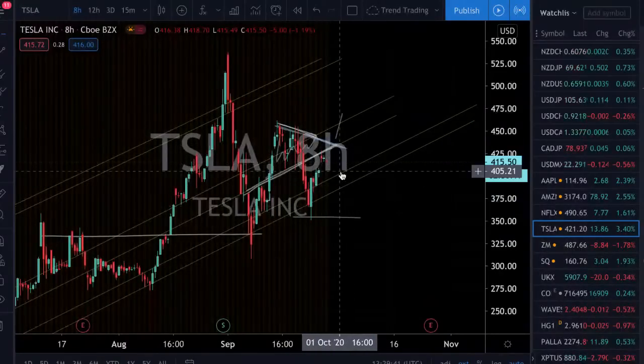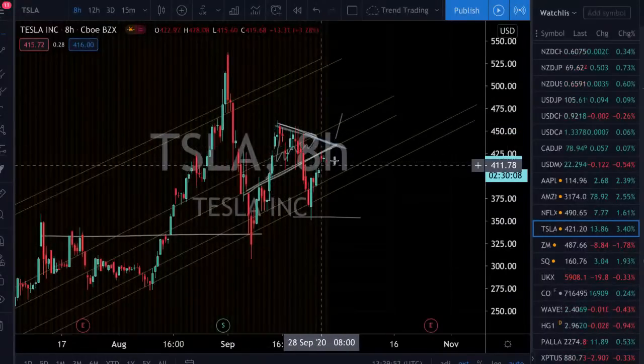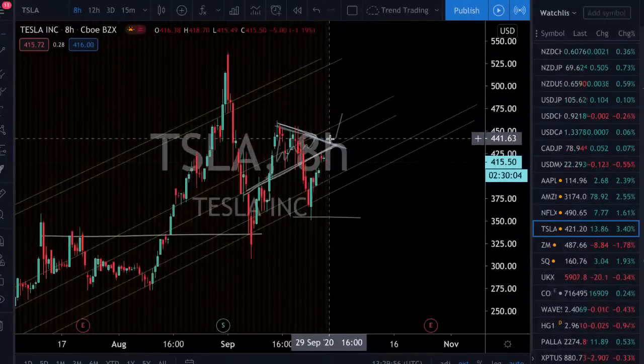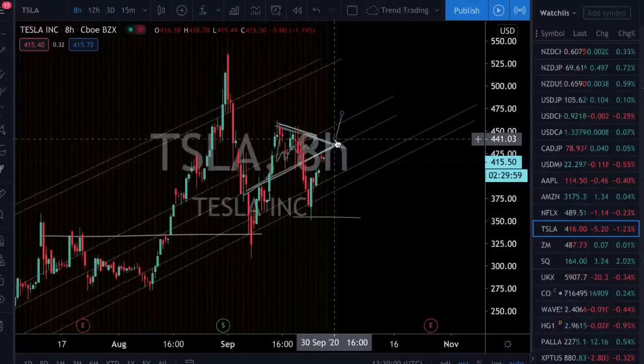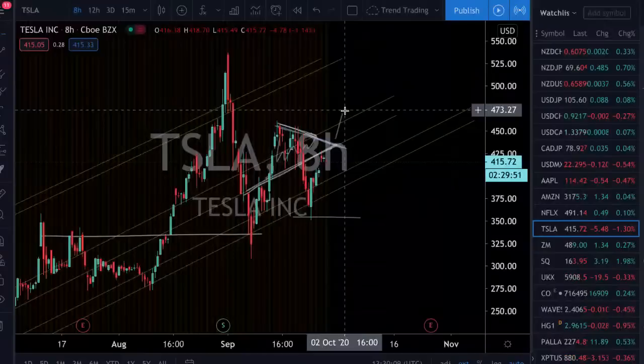Now, what happens if the market is starting to look bullish? What happens if the rising tide lifts some boats and Tesla becomes bid? Again, a break above this trend line to the upside is not far away from where we are right now. We're trading at 415, and we're talking right around 441. At that point, you have to flip long. It's not often that I say that. Often it's very clear: you're only looking for the sell side, or only looking for the long side.